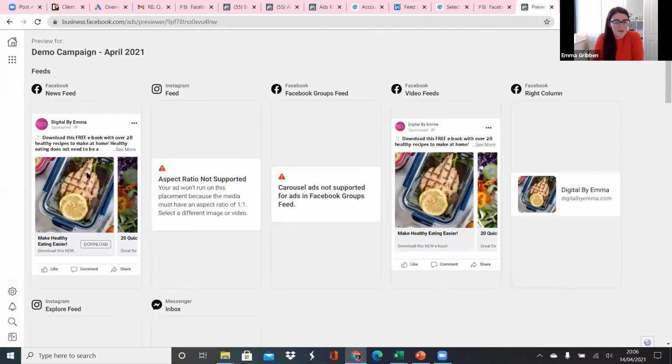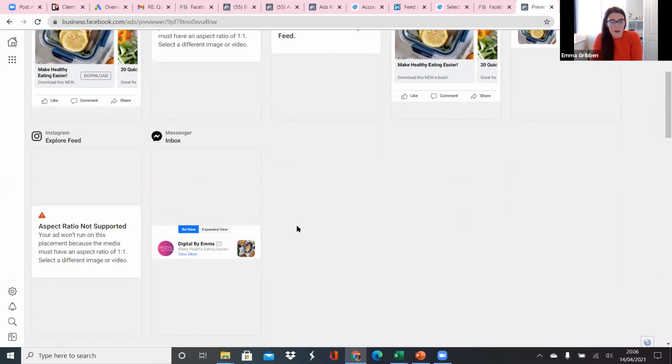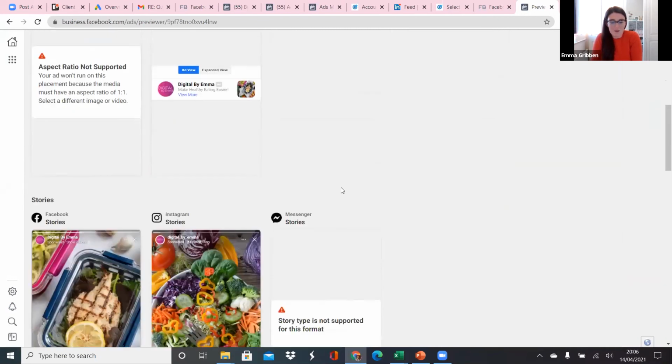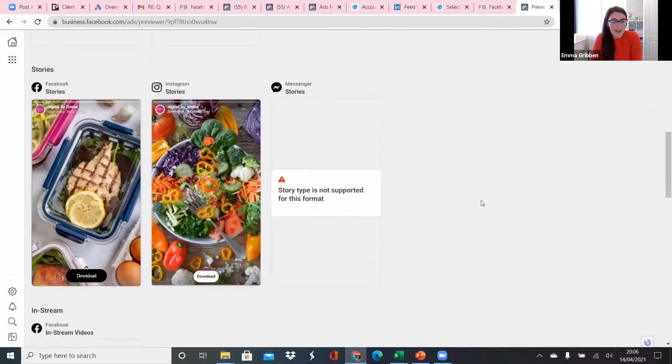Okay, so for Facebook newsfeed, I see what it looks like. I'm going to have to go in and edit one of the placements there for the Instagram feed, because again, it's sort of got a wee bit messed up in the background there, but it should be working. Facebook video feed, right hand column. Probably going to have to go in and edit there for the Explore feed. It's just giving me a few errors tonight, which is lovely.